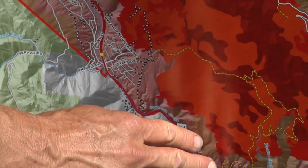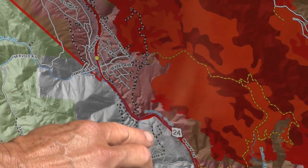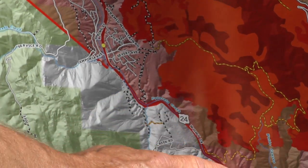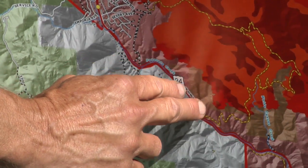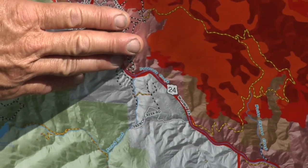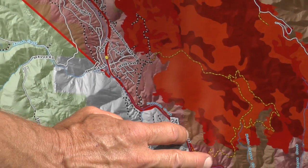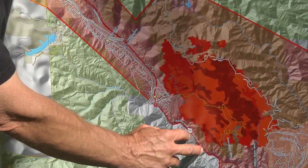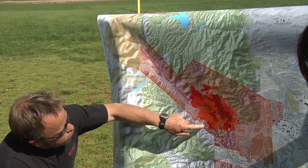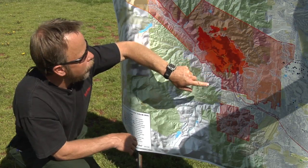This fire — we have no fire line here yet. It's just slowly backing down towards Highway 24. If it gets closer to Highway 24 we'll have to take more active actions to hold it on 24. Right now we're just allowing it to back down and focusing our efforts on Cascade and protecting the subdivision. If it gets down to 24 we'll have to shift forces down there. Some of these areas are maybe a quarter mile or less — less than a thousand feet from the Highway.